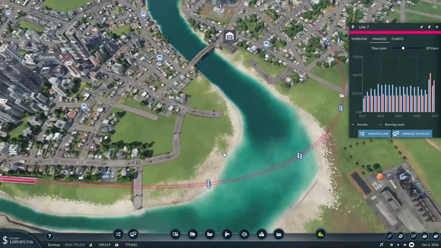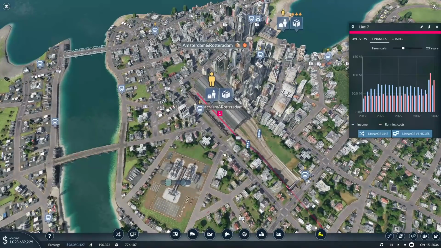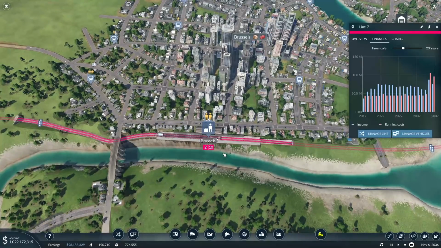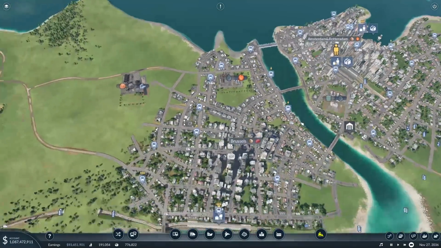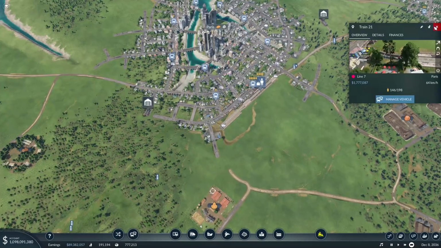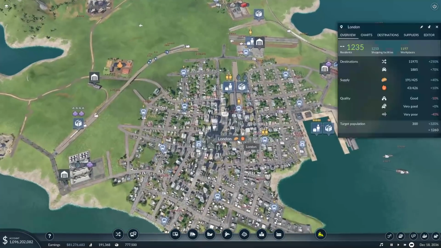Next train heads in. Drops people off here at the train station. Makes a nice big chunk of change. Money goes up. There we go. Drops a load of people. Picks some people up. So we might have one too many trains on there, but we can kind of grow with it. We'll keep an eye on it anyway. It's not the end of the world.